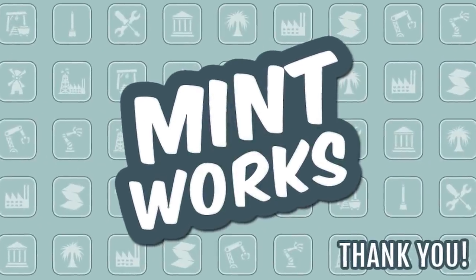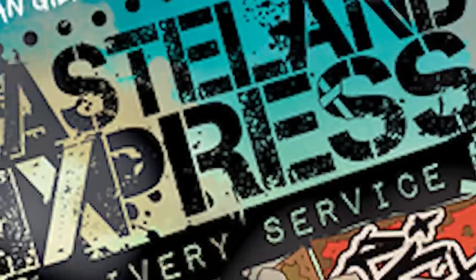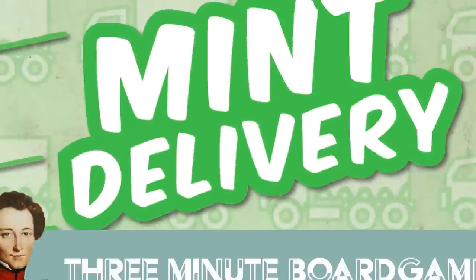Mintworks is the other game in the Mint series that focuses on worker placement instead of pick up and deliver. And if you want a much more complex pick up and deliver game, try Wasteland Delivery Service. Mint Delivery, fast and fresh.